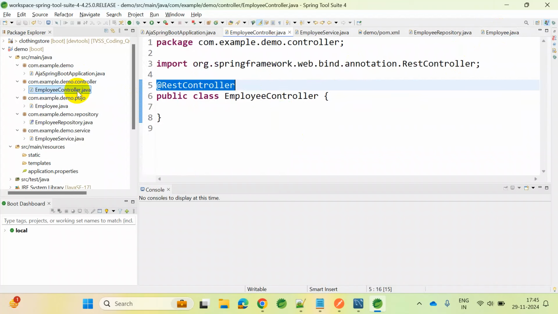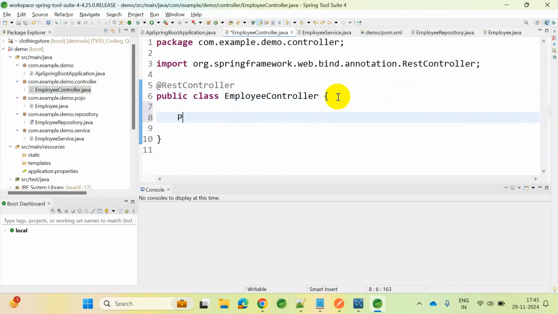Let's go back to the controller, and in the controller, first I would like to create a method, and the return type of this method is the same employee object which we are saving into the database. Method name: saveEmployee.